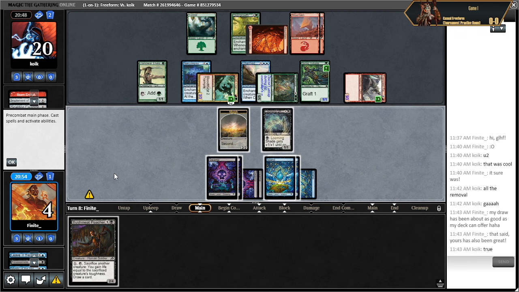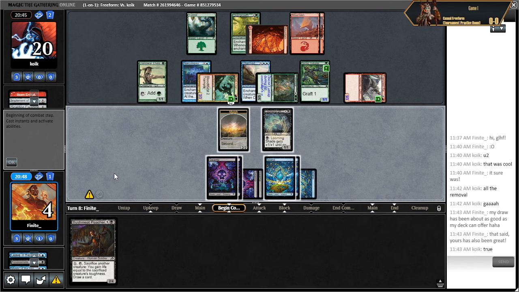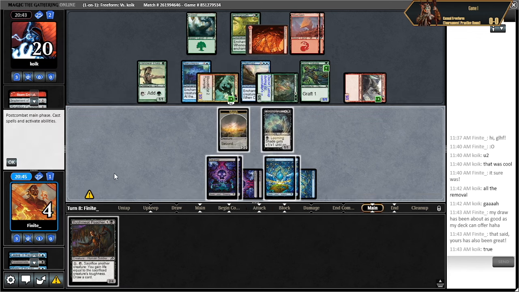Which one do I want to die? Do I want the Poacher to die or do I want the Looming Shade to die? I think I want the Looming Shade to die. This is so awkward though, because I won't be able to counter a spell now. Maybe I need to be able to counter a spell. Whatever.